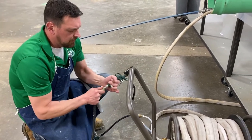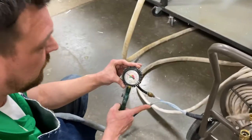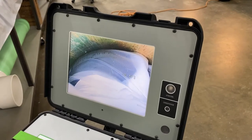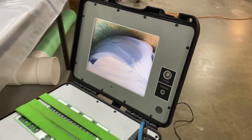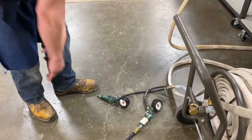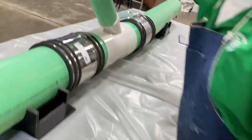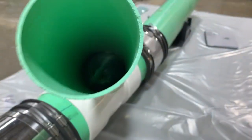We're going to put it on the lateral portion. Same thing, you're going to go up to about 30 pounds. Okay, and we're there. When you set these down, make sure you're not setting them on your release buttons. We can come over here and look down the lateral to see what it's looking like. Everything's packed out up into your lateral and no reinstatements.